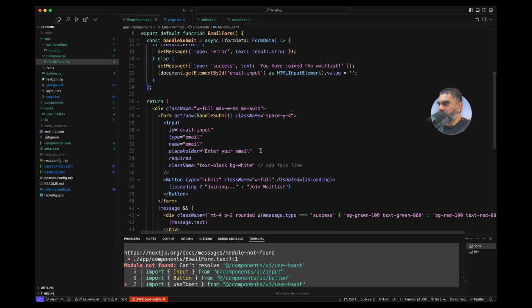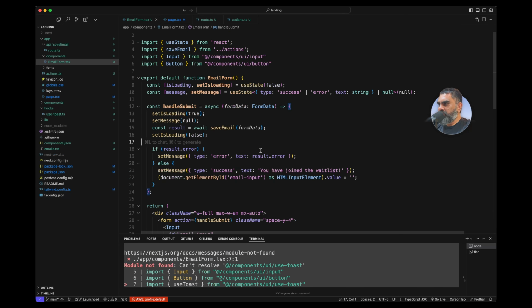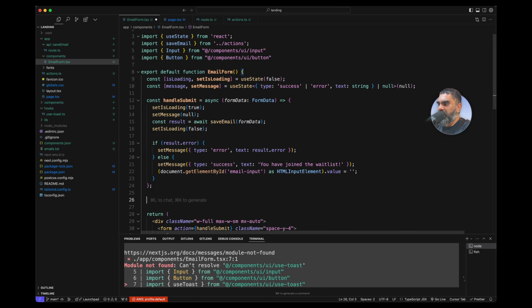So one more thing that I want to show you is the autocomplete feature. Maybe sometimes I'm faster if I write things manually. It can predict very accurately what you're going to write. Let's say I want to capture the name as well. I can just say capture as well, and see, const set name, and then it comes with a tab, and then you don't have to do anything.